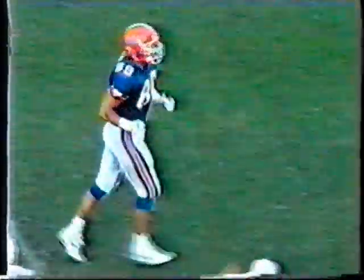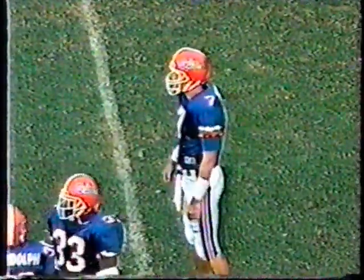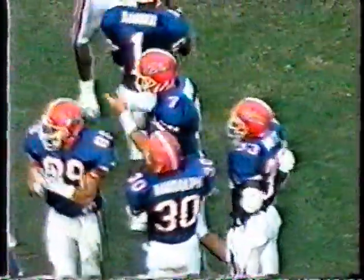Morris steps up in the pocket — his intended receiver was tight end Greg Keller, but Keller was overthrown. Excellent protection by the new offensive line. Folks in Alabama are probably feeling sour tonight — their football team upset by Southern Mississippi. Gene Stallings in his first game with the Crimson Tide. Keller makes the catch this time on a perfectly thrown pass from Morris — it's a first down for the Gators at the 44-yard line. Of course, next week the Gators play Alabama up in Tuscaloosa.